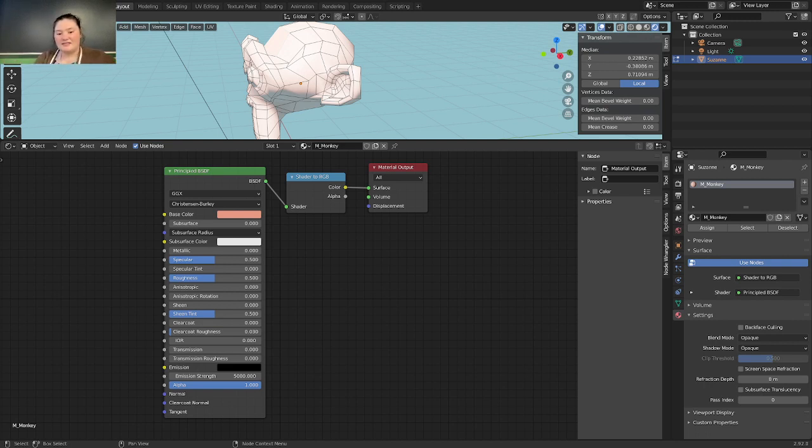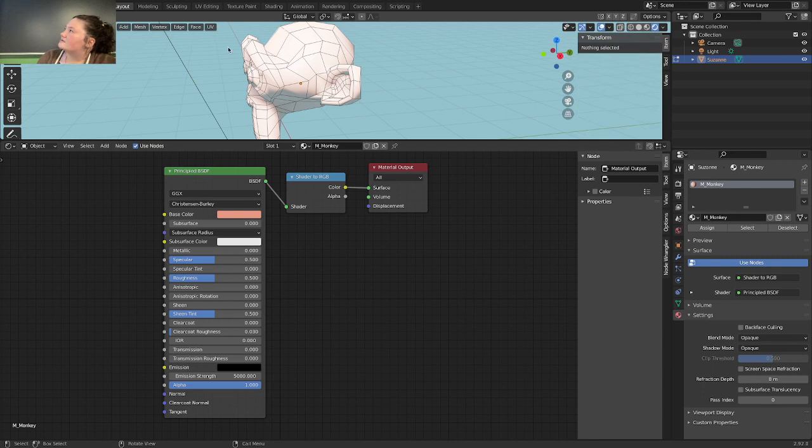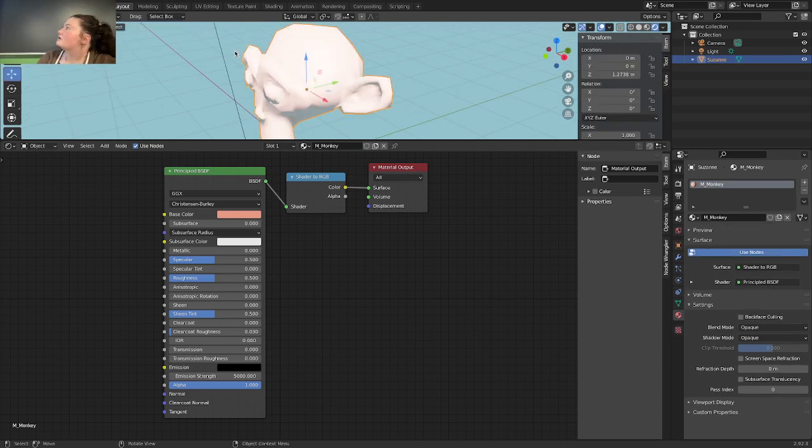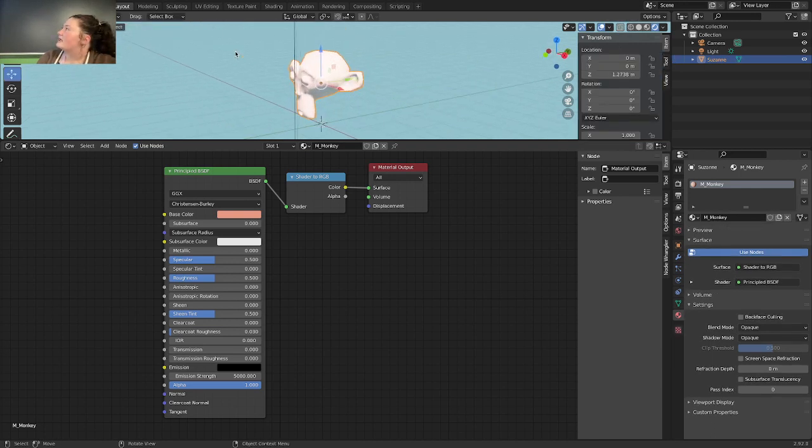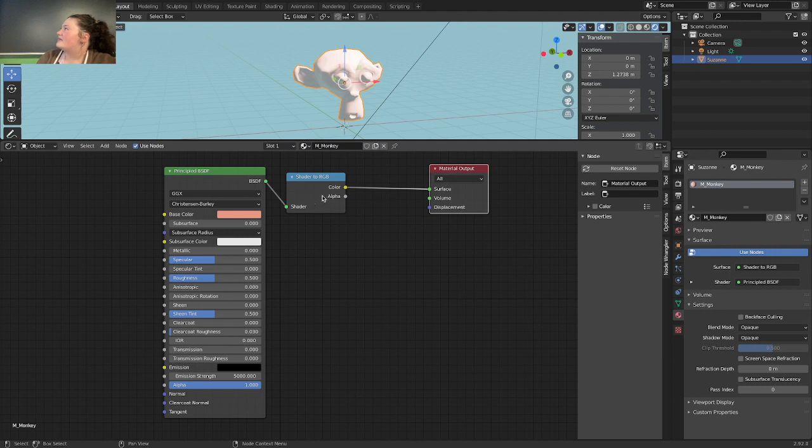But yeah, so the next thing that we're going to want to do for our toon shader, I'm also going to get out of edit mode because I don't want to look at that. I want to see Suzanne. So we're basically baking this shader and all this information and these attributes into RGB.